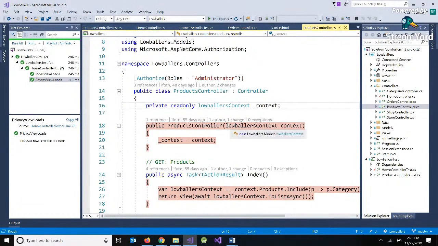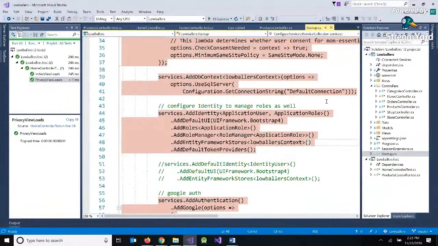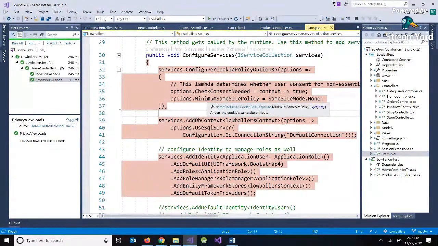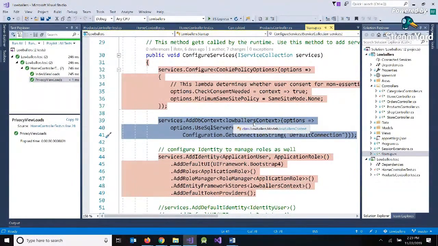here's our friend dependency injection. What kind of object does this controller require be passed to it or injected to it before you can instantiate an instance? DB context. You can't create this class without the DB context. How does it get the DB context? That happens here in our startup. This basically adds an instance automatically to our controllers.